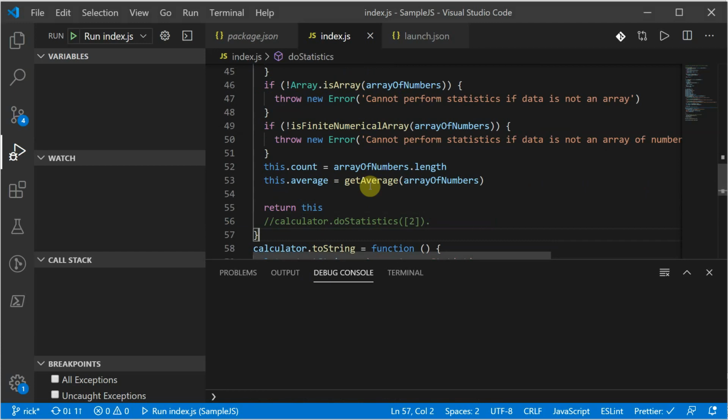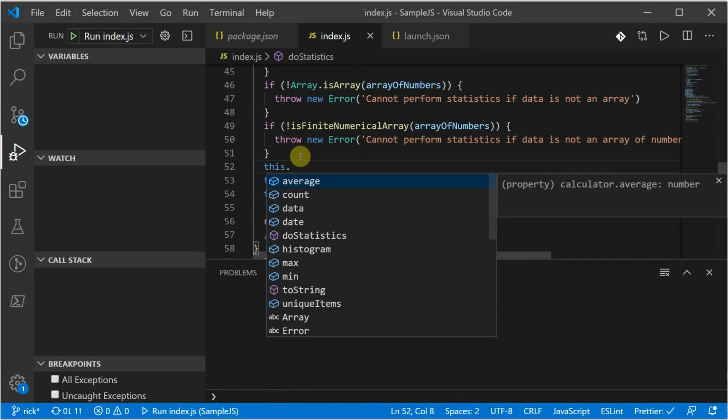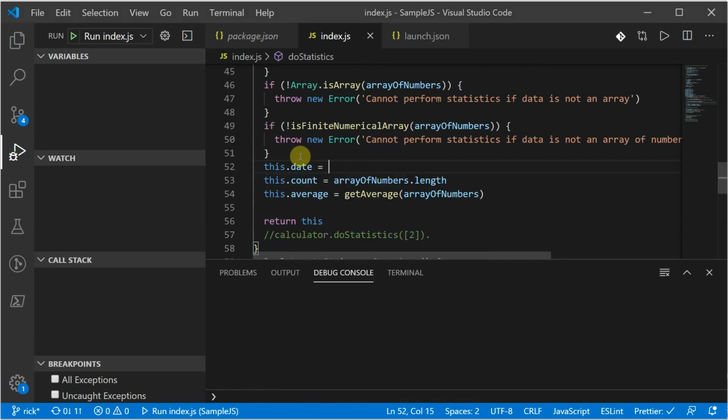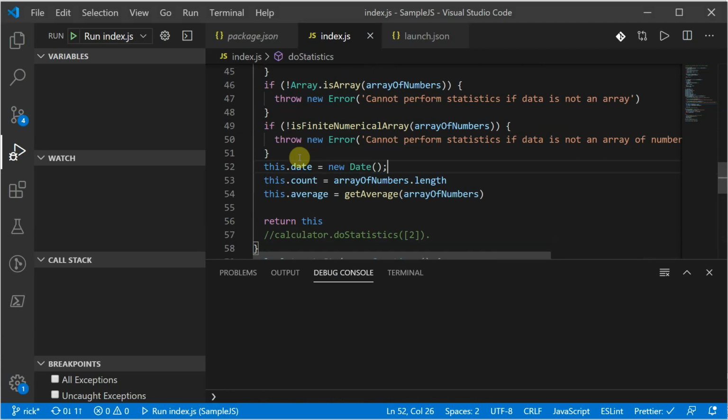So inside our calculations here, let's just go ahead and set it at the top. This dot date equals, now we're going to use the global class object, rather, new date, and that will create a date object for us, and we'll be able to use that in our output string.